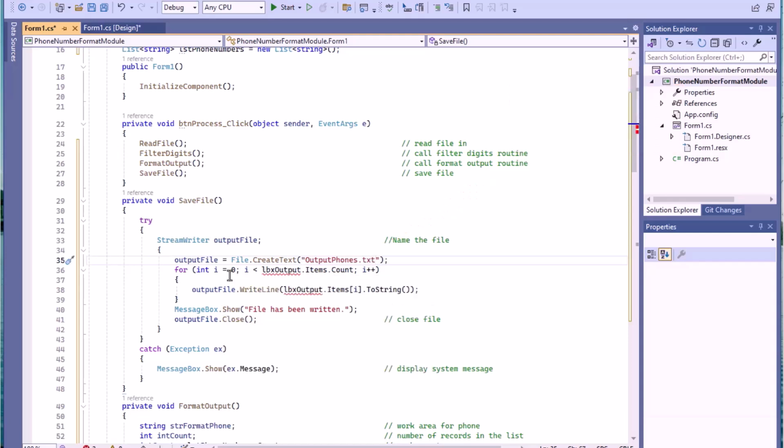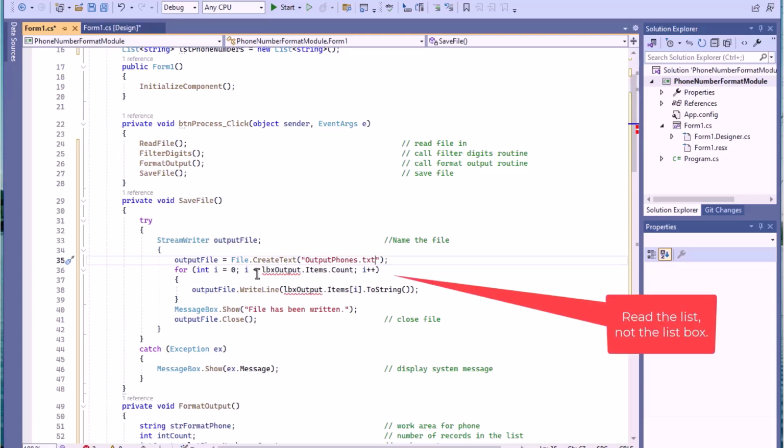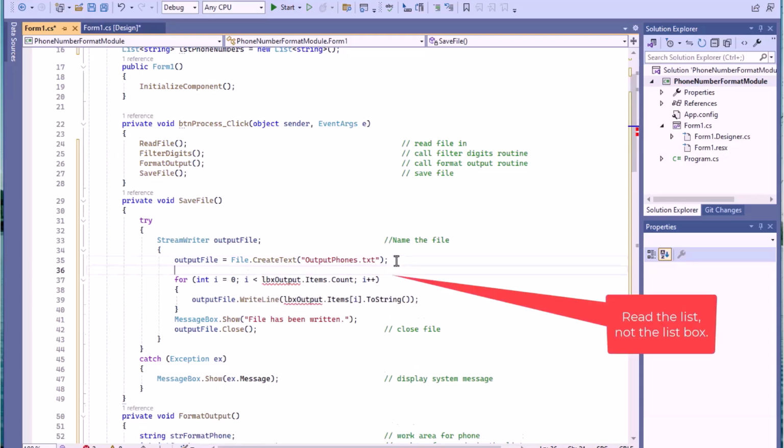And for int I equals 0, we'll do the for again. I is less than phone numbers count, I plus plus.